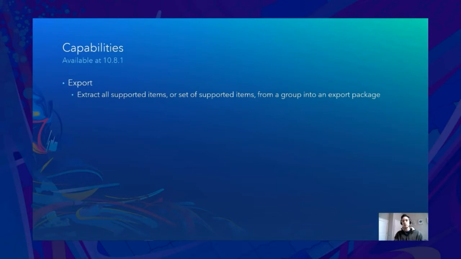And since these tools operate on a group, content to be exported must first be shared into that group. Import imports supported content items from an export into the selected group. And when the items are imported, their item IDs are maintained and URLs are updated to reflect their new environment. Once the items have been imported successfully, the export package will be deleted. And before running the import tool, that EPK file must first be added as an item.